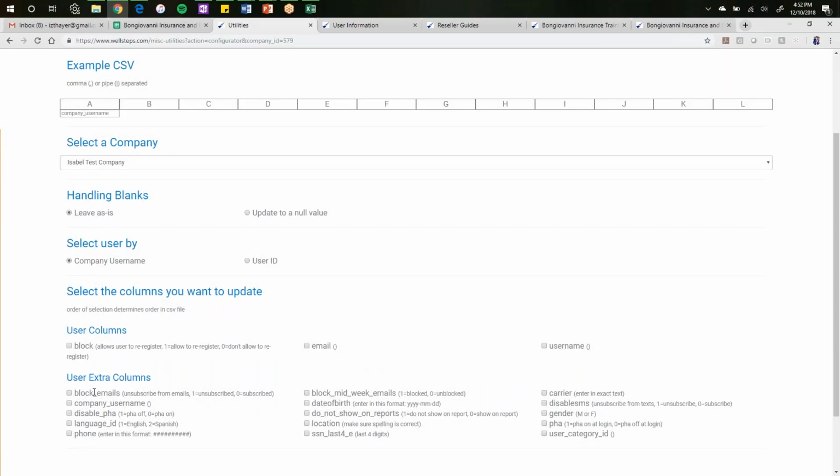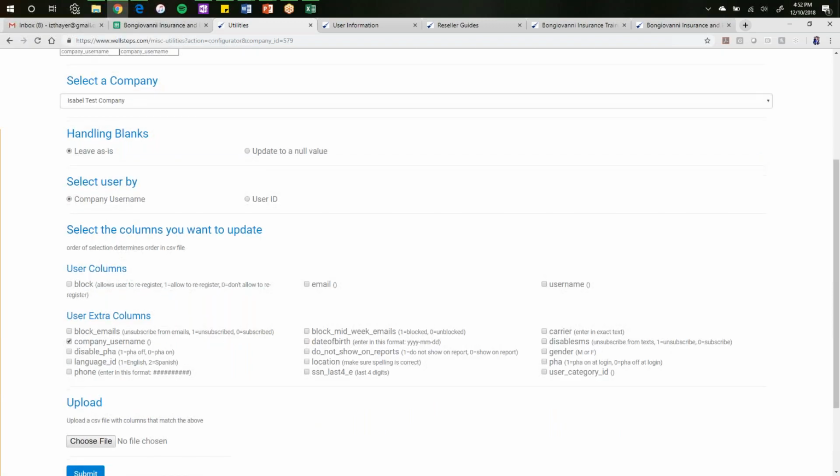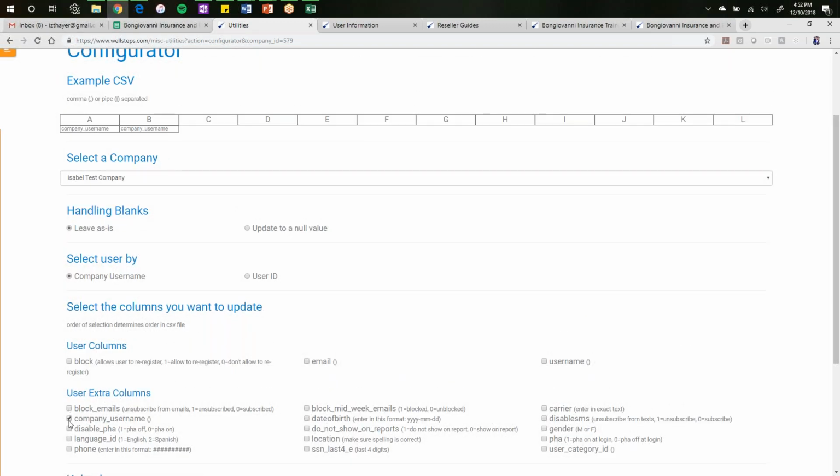Okay. So we have a bunch of different options here, and I'll show you the ones that I will probably use the most. One would be company username. So this is how we would set it up if we want to change the company username. We would have the old company username in column A, because that's how we're identifying what user it is.